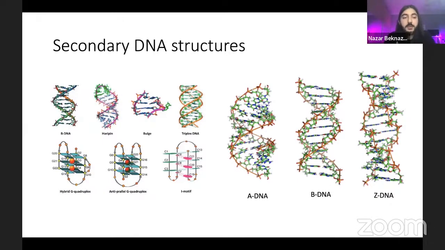When DNA is accessible, in most cases the double helix DNA is in the form of B-DNA, and we all know its crystalline structure, and we know a lot about this structure. But sometimes, for some reason, we find that DNA can be found in different structures, in different forms. These structures are like bulges, like triplex DNA, when there are 3 chains of DNA together, structures like G-quadruplexes, and structures like Z-DNA and A-DNA.